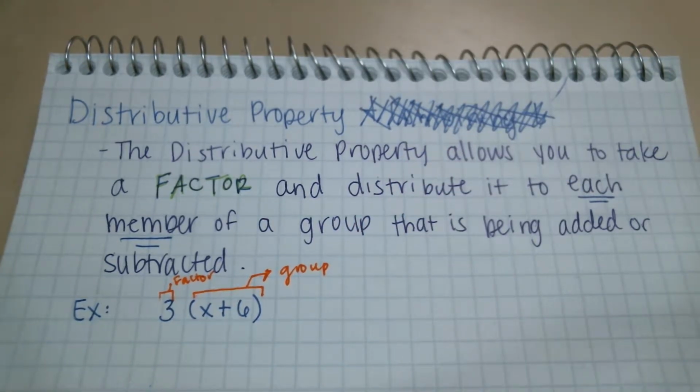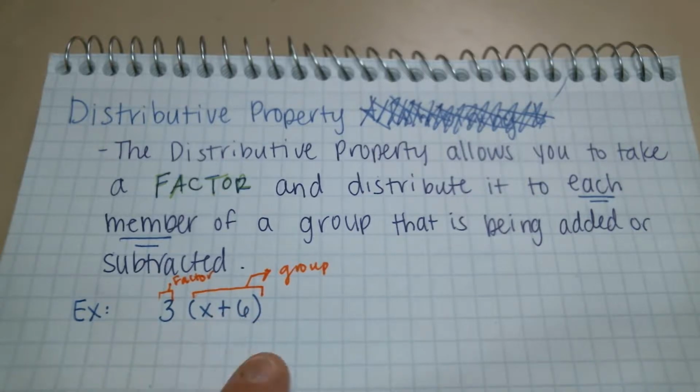And since you can't add the quantity x plus 6 because x is a placeholder right now, we don't know the value of it, we can't combine x plus 6 at all. So our only two options are to leave our expression 3 times the quantity x plus 6 as it is, or to use the distributive property and multiply this out.